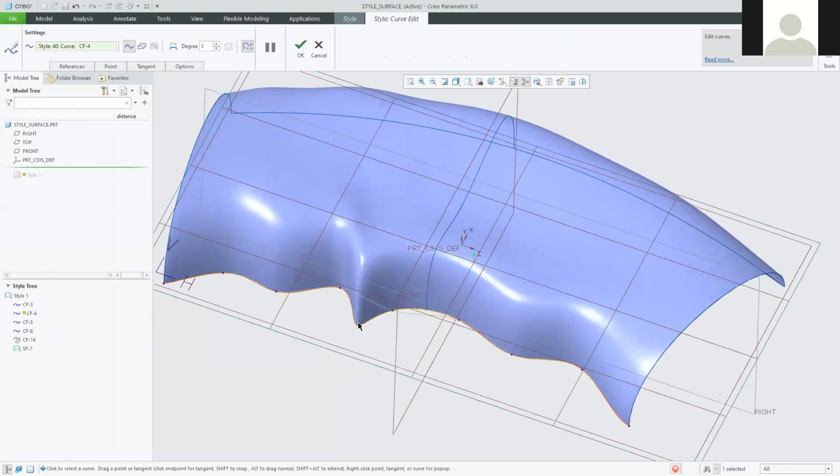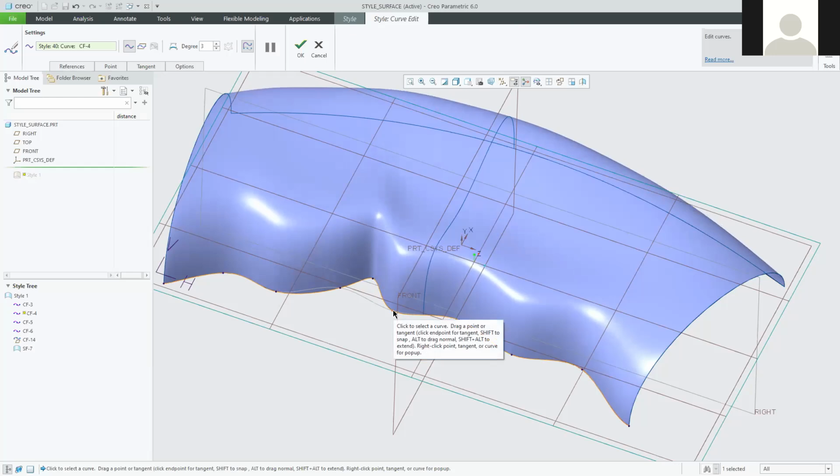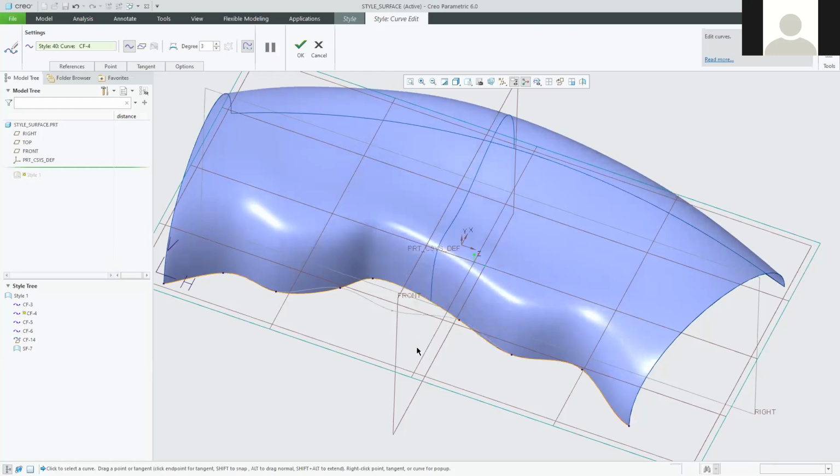And let's say I have a point that I want to get rid of. It's as simple as selecting the point by clicking on it and just pressing, I was going to say delete, but long right click on the point, and then there's a delete option in that menu that pops up. So you can do that as well if you need to.